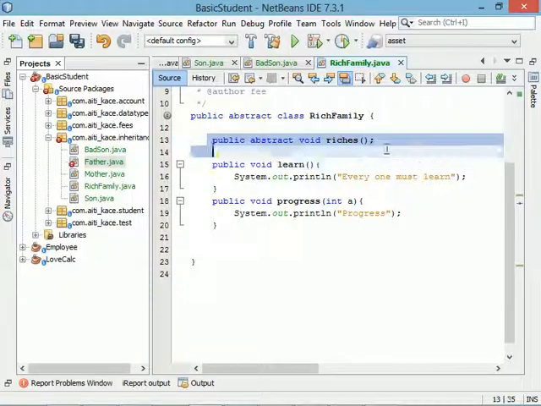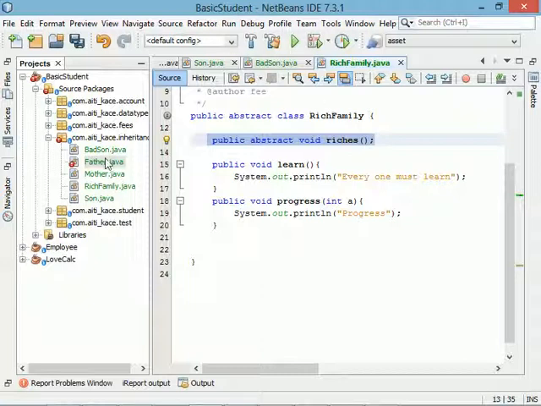And the meaning of this abstract method is that the definition of this body has been left to whoever is interested in this class. So what this method will be doing has been made open. It is now the responsibility of whoever inherits from this class.